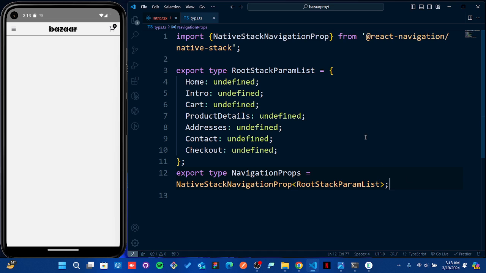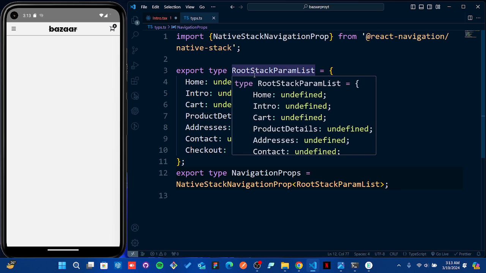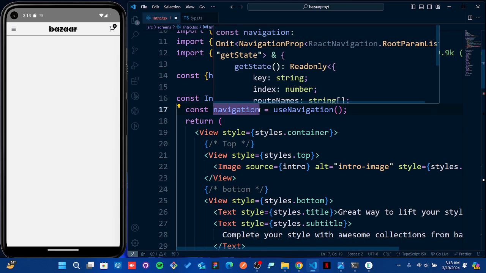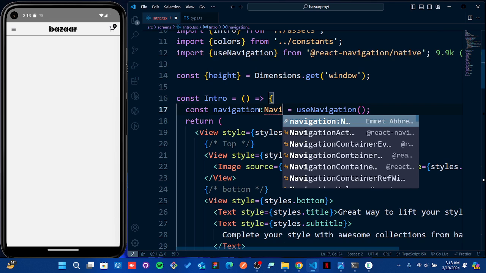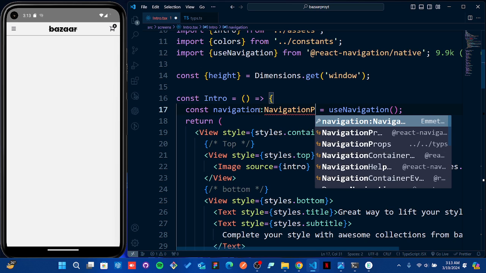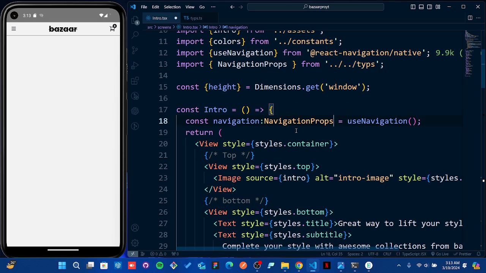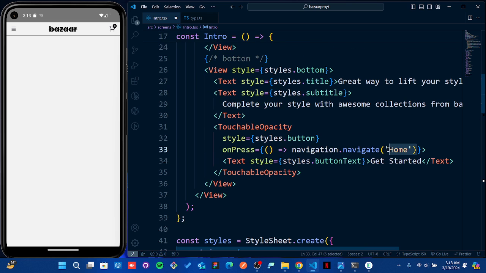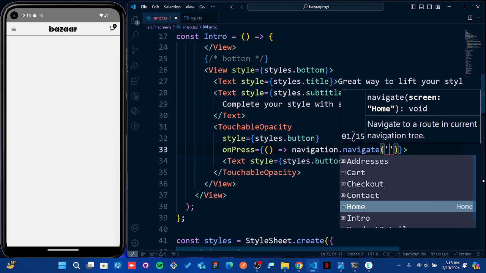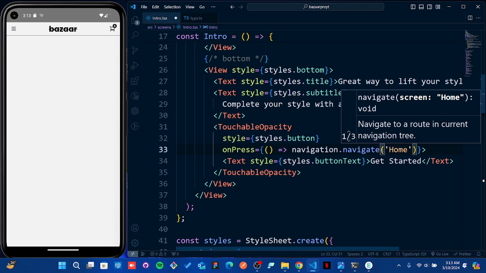Okay, now whenever I'm using that navigation props, that's the navigation props I'm going to use here. So it will be navigation props, and I will import it from my type. So now what will happen is that in the navigation, I will get my screens. I will see whatever screen is available. So there are two more things happening. It minimizes the error-prone part. That's the beauty of using TypeScript. So now I can easily toggle through.